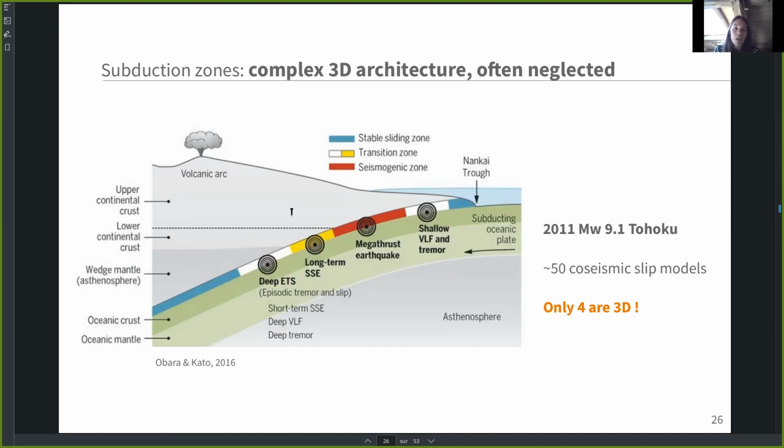The main reason for that is that it's very computationally demanding to account for such complexity. So very often it's just easier to make very strong approximations about the Earth structure. In the following part of the talk, I will focus on two complexities: the topography, mostly in subduction zones, and also the 3D crustal structure. So let's go for topography.